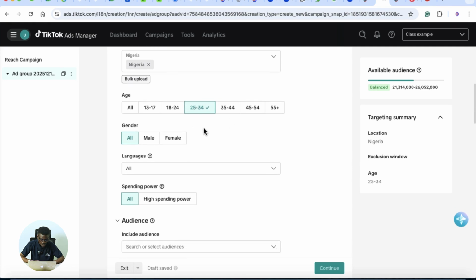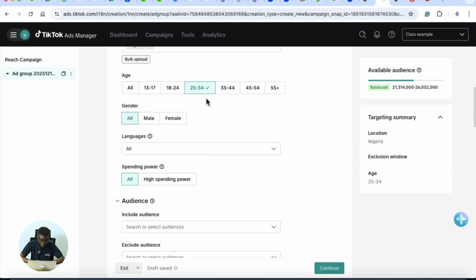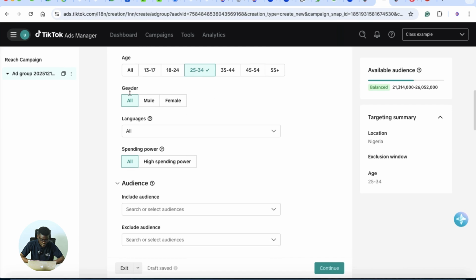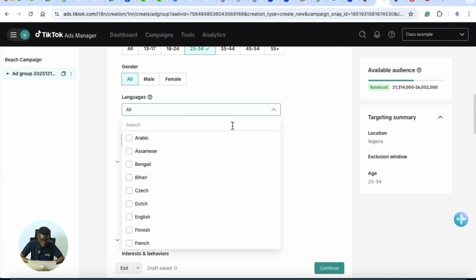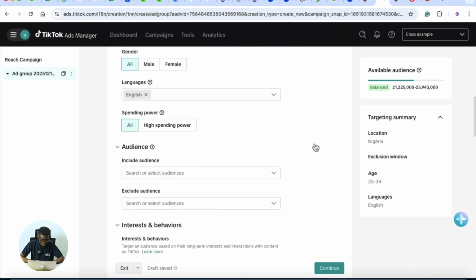So of course, you need to do your research to be able to know that. Then gender: who are you advertising your products to, or who are you showing your ads to? Is it male, female, or all of them? That's basically what this is. And of course, languages, you just go ahead and select English. So your ad is going to show to people who speak English, and you're basically sure of that.